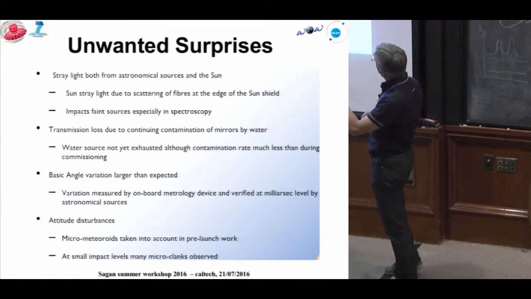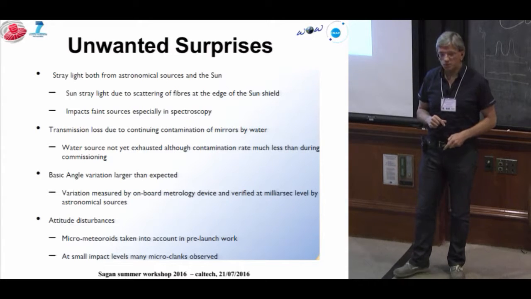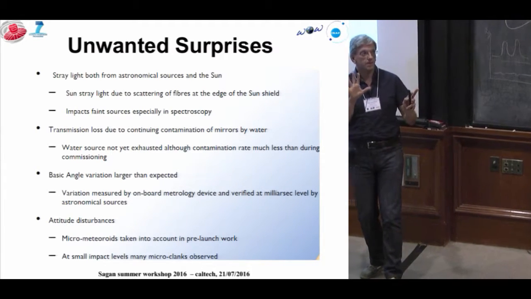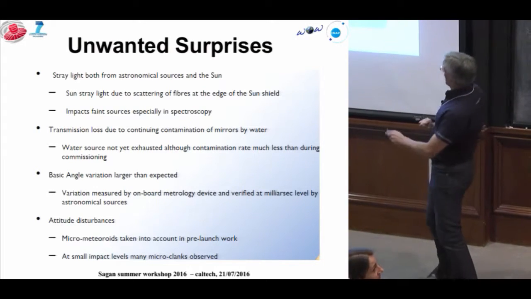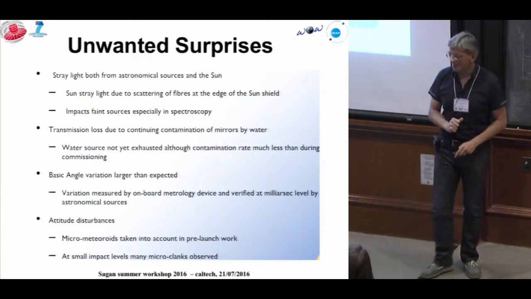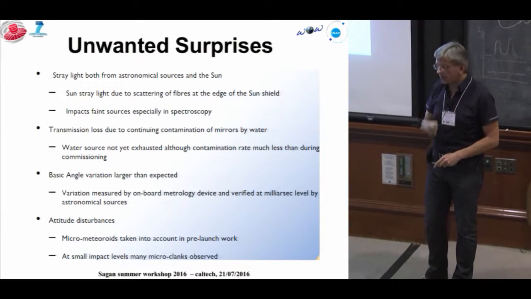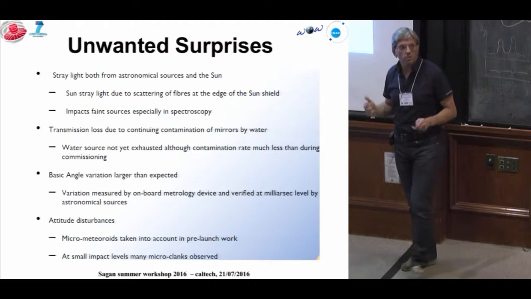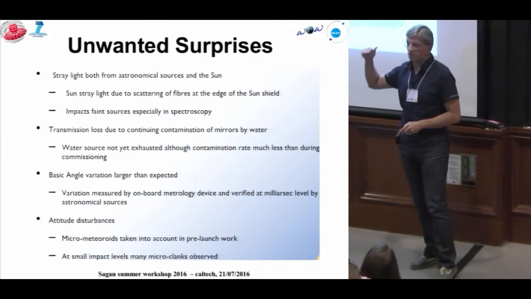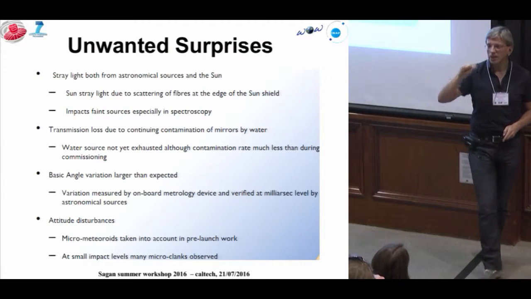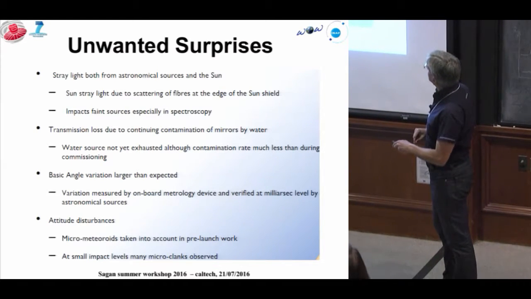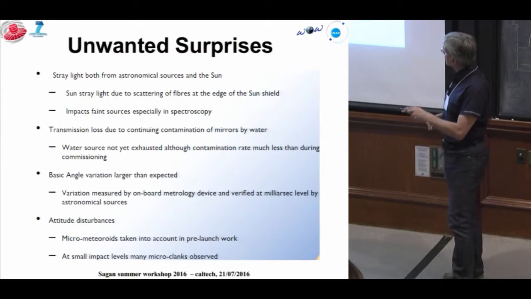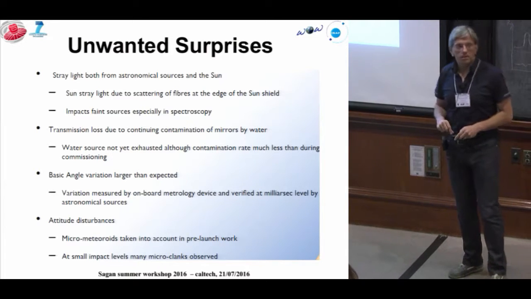The one right at the top may be a potential source of concern also for JWST. I don't know if CHEOPS, maybe I shouldn't say anything about that. So it is a concern for Gaia. It has complicated the life, particularly at the faint end, with the unavoidable worsening of the astrometric performance, photometric performance, and spectroscopic performance at the faint end of the instrument data gathering. Other ones are more or less well understood.